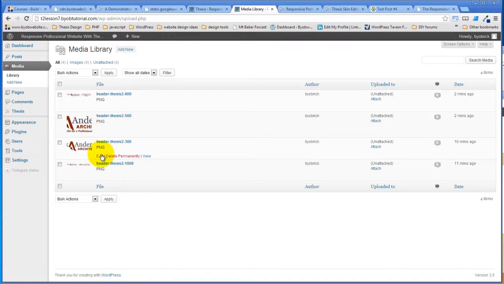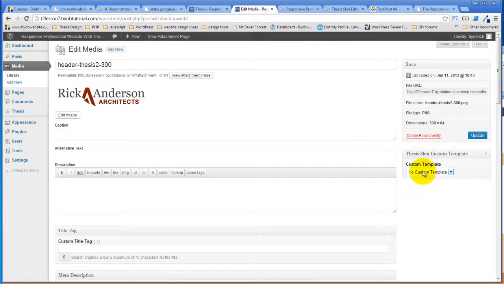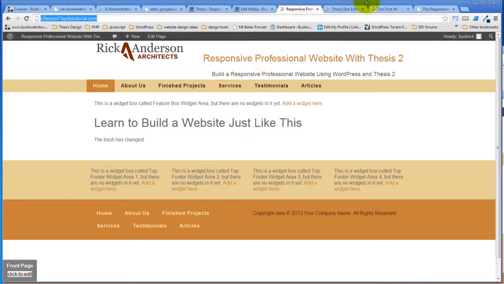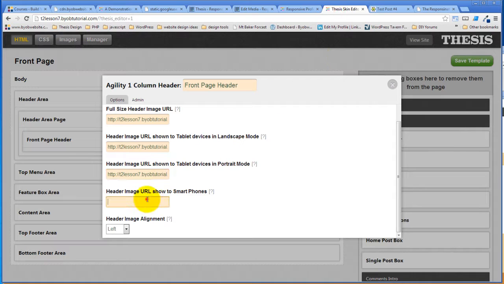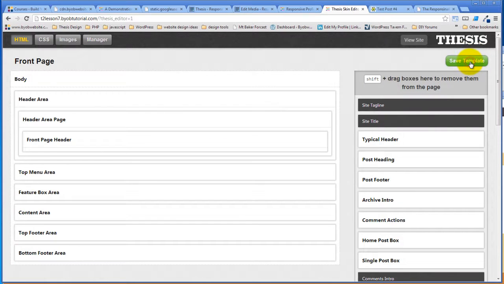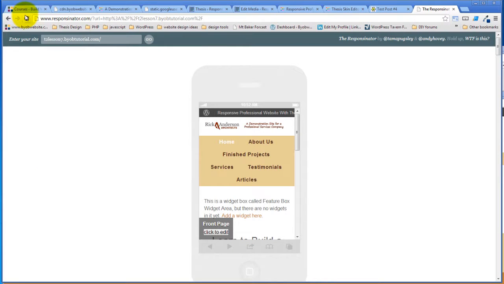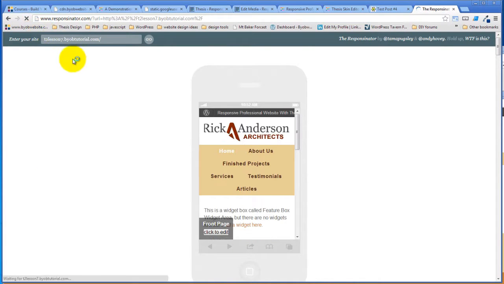Where'd we go? There it is. This lets you customize. I think we'll just take these to the center also. This lets you customize the header experience for your mobile users. So now when we do this, there's your nice little 300 pixel wide one, right?